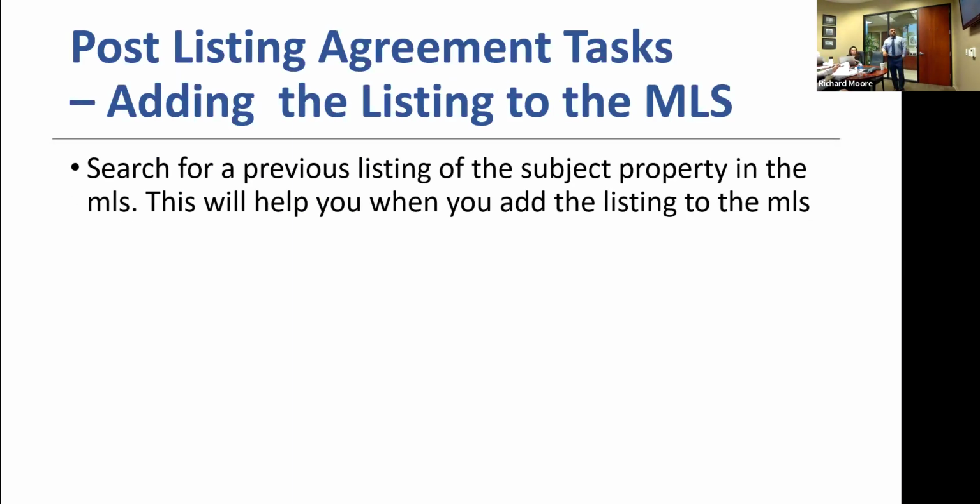All right. So another thing you could do is search for previous listings of the subject property. What I like to do is go into the MLS once I have the listing, or even before I have the listing, and look for other times that it's been listed with other agents. So it was sold maybe once or twice before, right? The same property. I look for that to print it out, because then I know there's certain features about the property that are on the MLS printout.